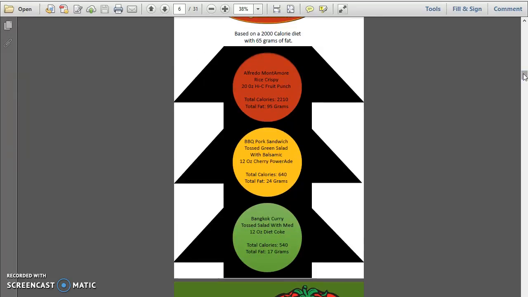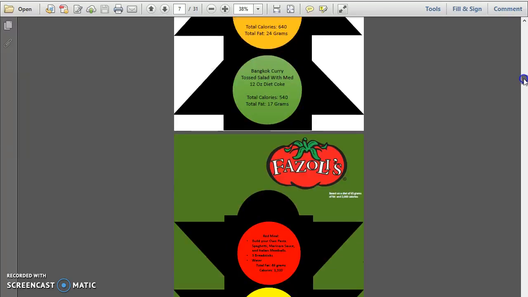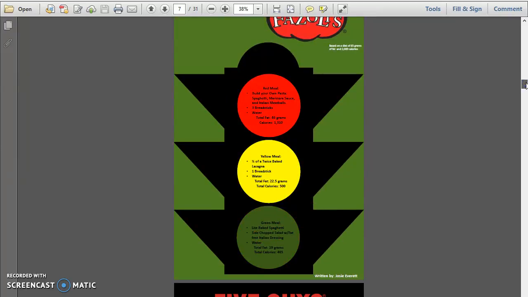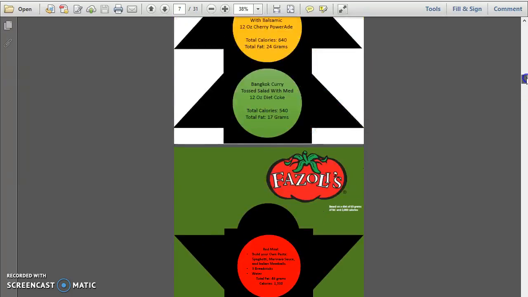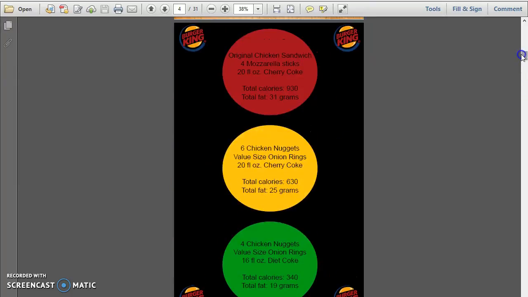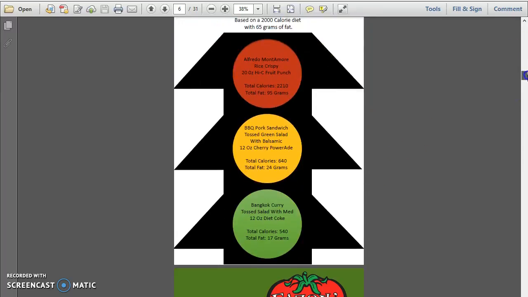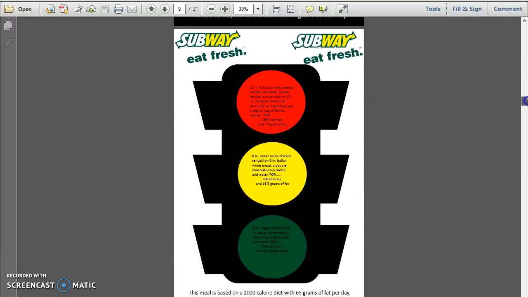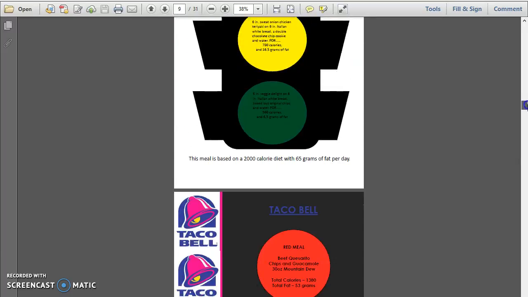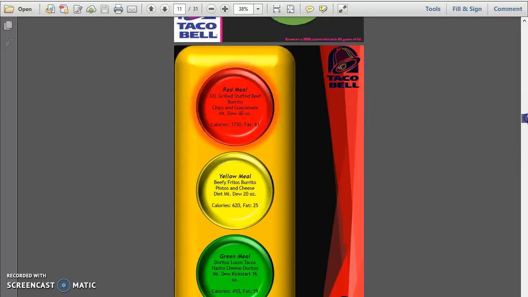So it's not like they did an image search for a stoplight and pasted that into their PowerPoint. Anyone who does that loses points. This needs to be your own work, your own creation, and you can decide how you want it to look, but it needs to have the red, yellow, and green circles so we can recognize it as a stoplight.